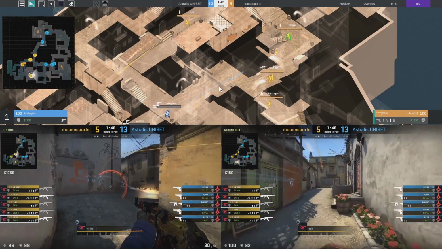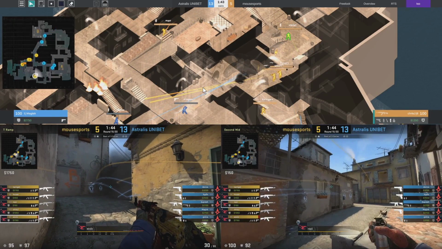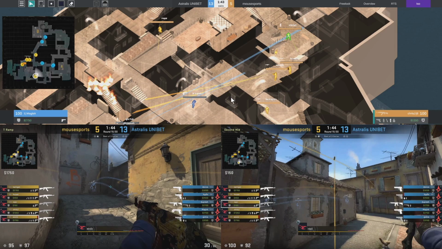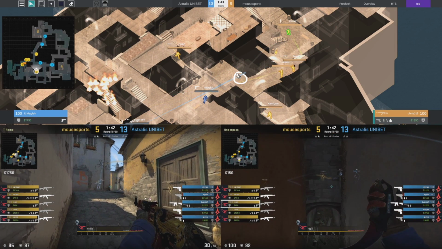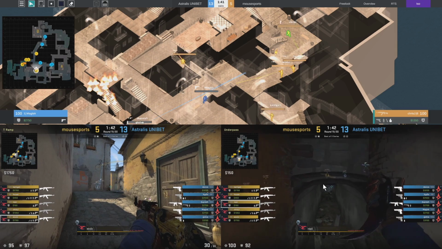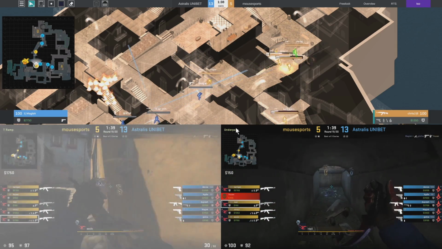So here I want to show how you can deal with a mid push from the CTs. So right here we're going to see Astralis going to be pushing up middle. And as soon as mousesports hears those nades, we see that Robsy is going to go towards the tunnels right away.